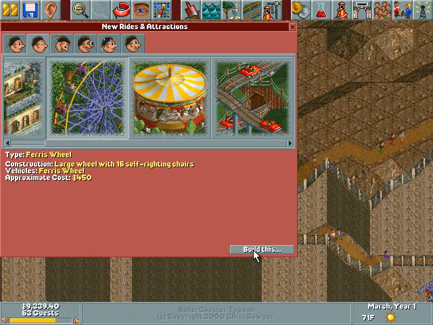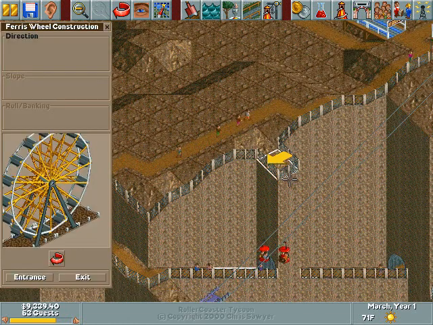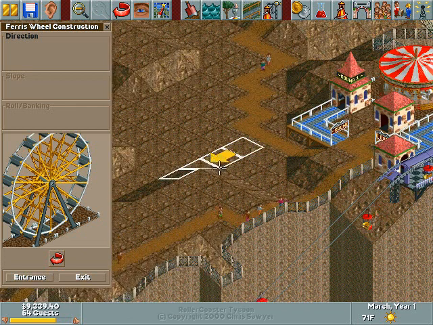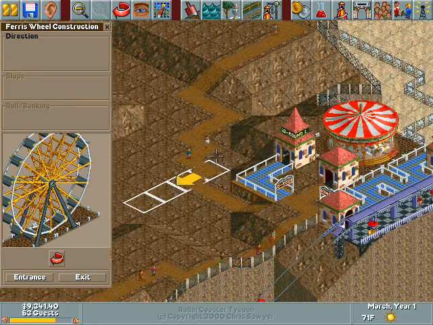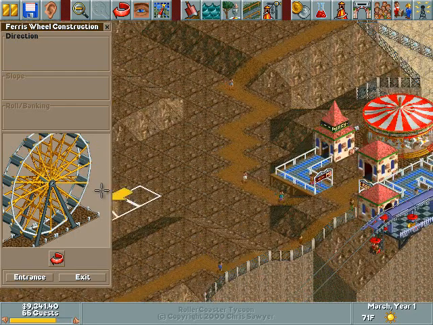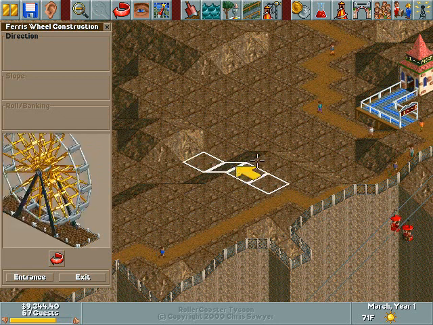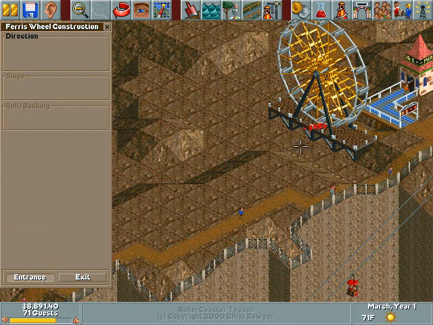Okay, let's build a Ferris wheel too. I wish I could build here. Yep, thought so. A Ferris wheel. We can put a Ferris wheel over somewhere. Why are they all over here? Okay, keeping people out. That's the key. Let's go ahead and put it here.